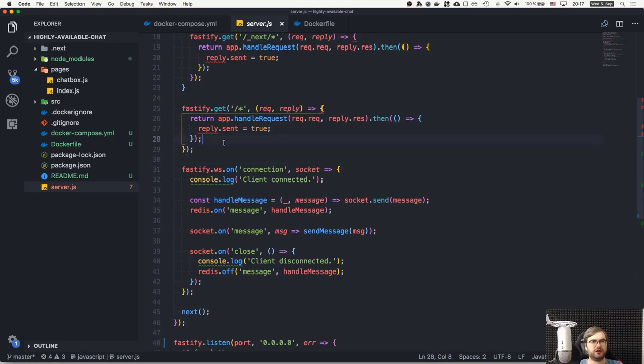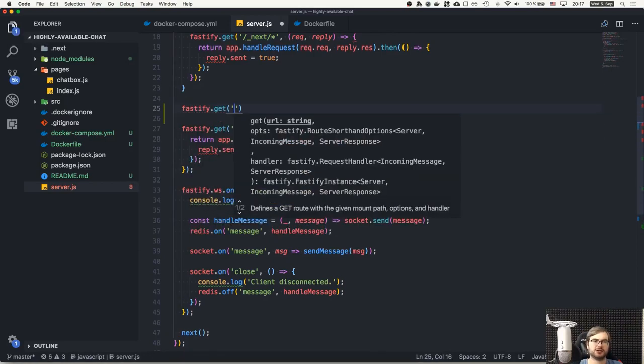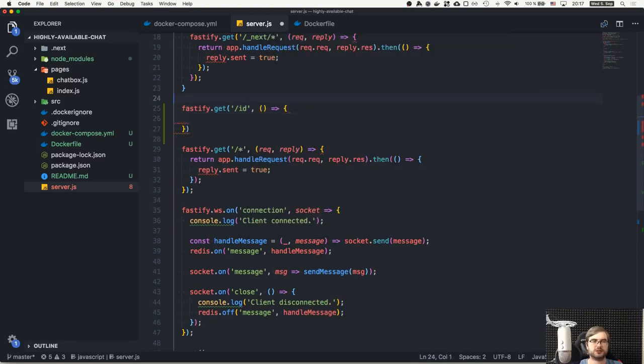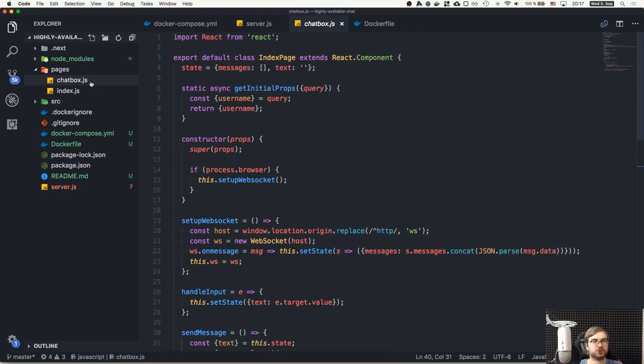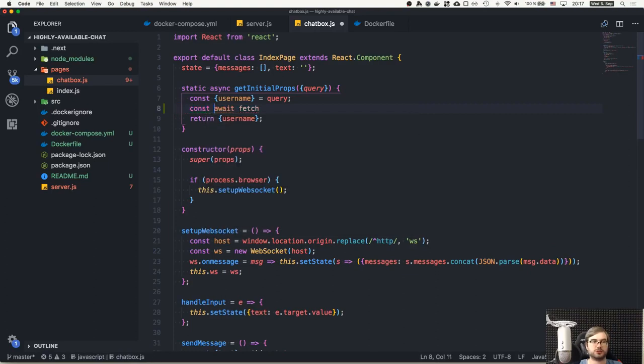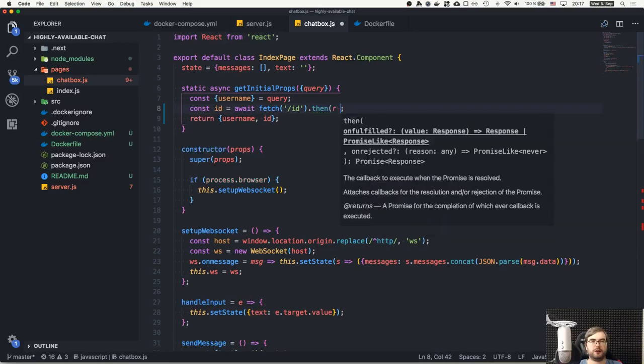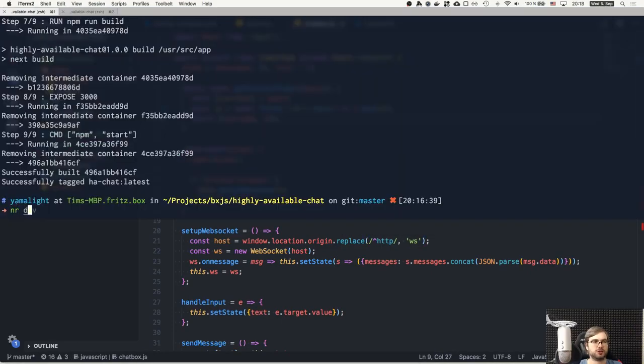I guess we could just say, hey, there is fastify get ID, right? And this ID is going to be const ID. You know what, we can just say it maybe like this, so we can just say server, because this state will be generated upon the bootstrapping, right? So it's going to be unique. Request reply by send. So theoretically that should work, but we need to request this, I guess, here. Yes, await const ID await fetch ID, text. I think that should work. Let me check.